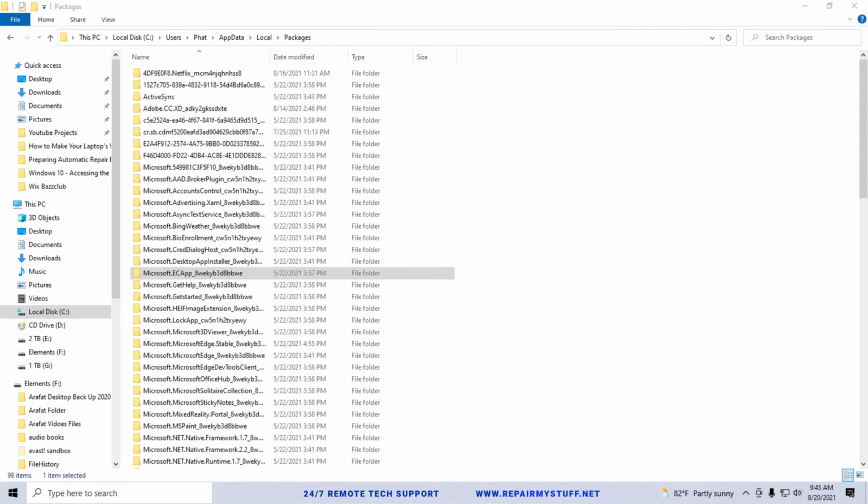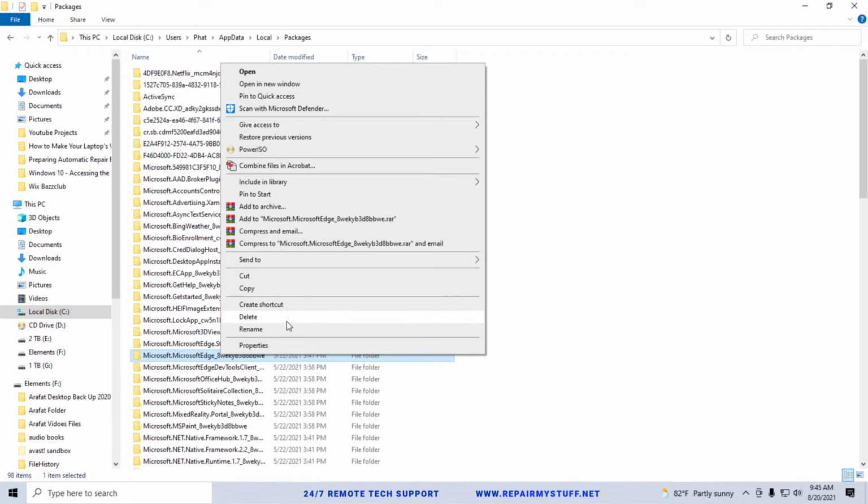Go inside that folder. Once you get there, you're going to see a lot of Microsoft folders. Just carefully scroll down till you see this one right here where it says Microsoft.MicrosoftEdge. I actually have more than one. So what you're going to actually do is you're going to see Microsoft Edge 8. This one says stable. You're going to take this one and you're going to just right click and press delete.